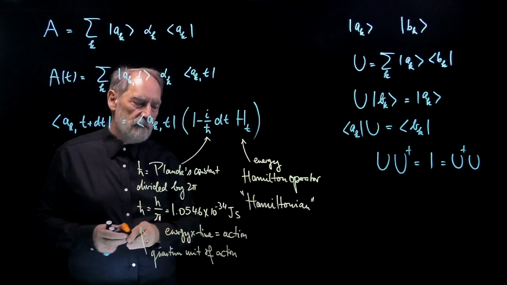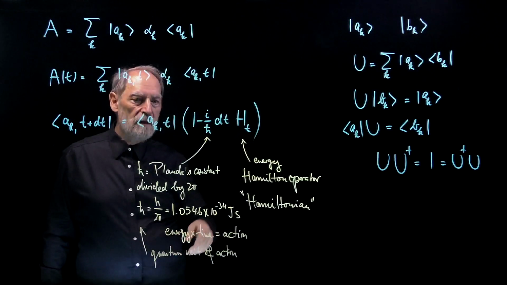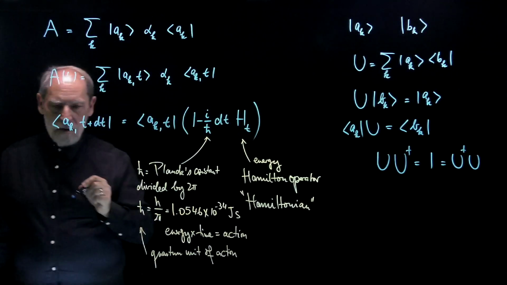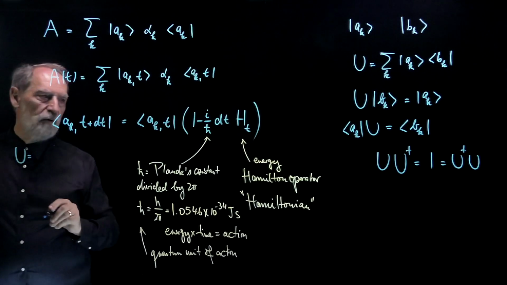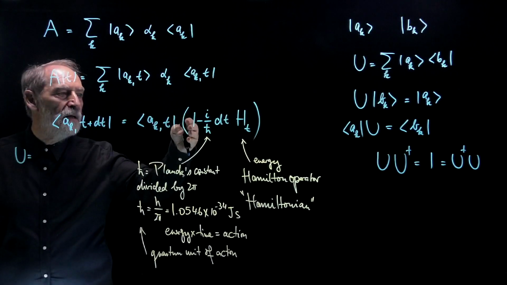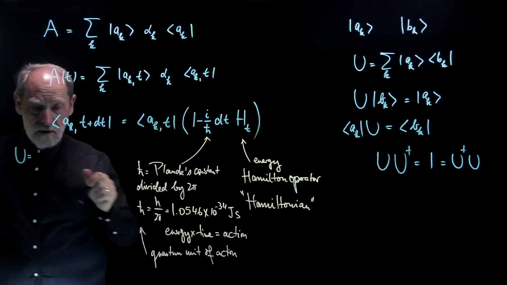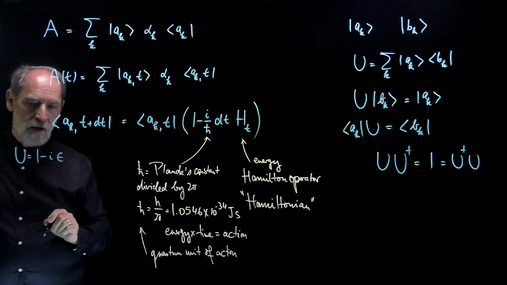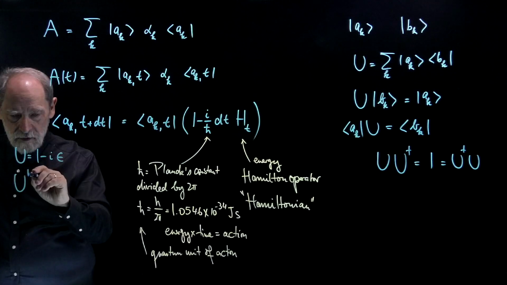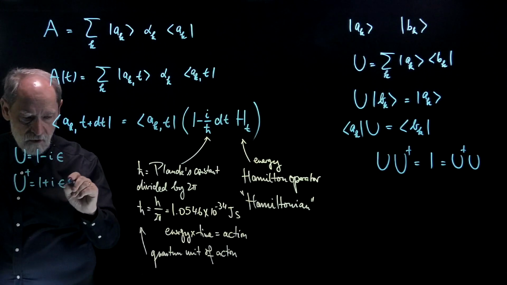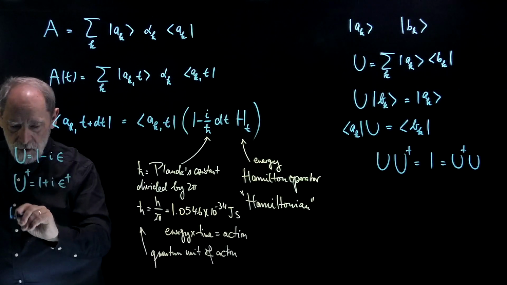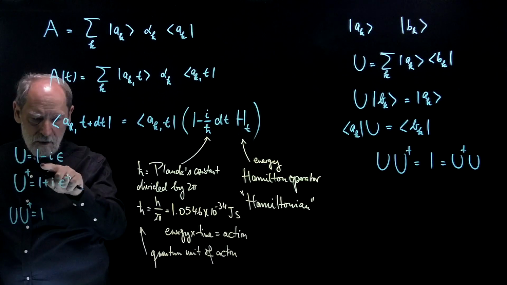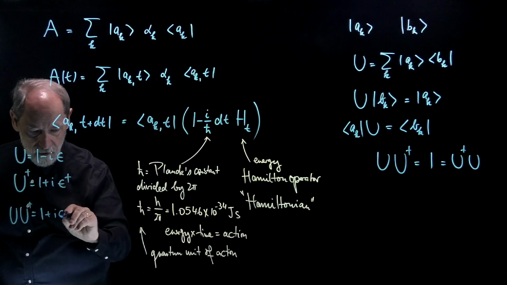Now, why is there the I? Okay, the I is because this operation should be unitary, and so we have this prototype of a unitary operator that differs from the identity by a very small amount. So let me just write 1 minus I times an epsilon, a small amount. So then the adjoint of that is 1 plus I epsilon adjoint. I multiply the two, I get u times u adjoint equal to 1 times 1 is 1. The 1 times the plus I epsilon adjoint is I epsilon adjoint.